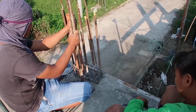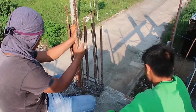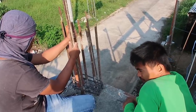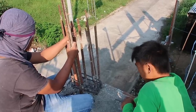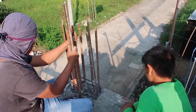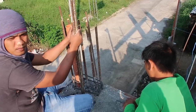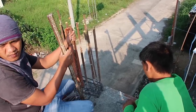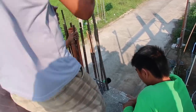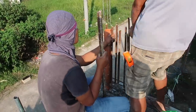Alright, these guys are having fun trying to bend this into the proper shape and squareness since it's so out of whack. I mean, they got it over a little bit, but it still ain't gonna be square. Maybe by the time they get done playing with it, but we'll see. I don't know. We'll see how it goes.